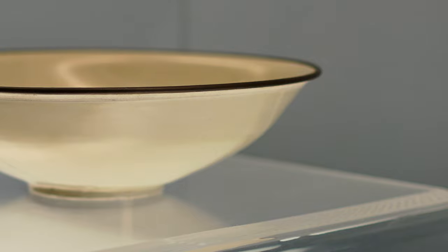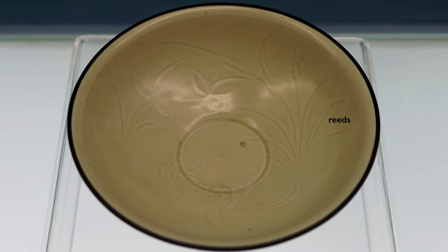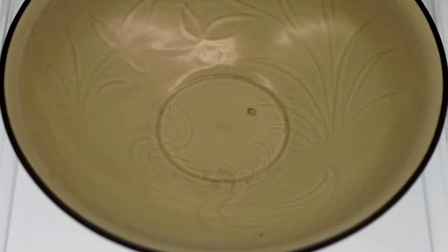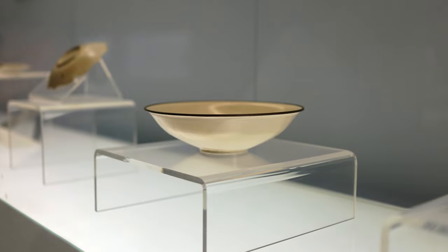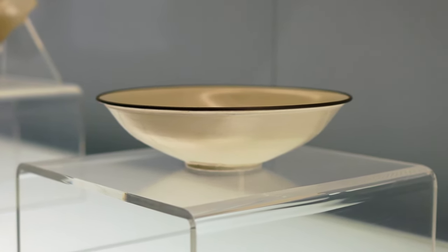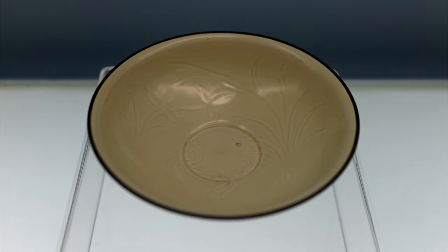The s-curve of the contour of the bowl is echoed by the incising of the decoration within the bowl. You can see that there are reeds and there are two geese with wonderful s-curved necks. It's very elegant, not at all ostentatious. You can see that not only in its shape but in the evenness of the glazing and the sensuous warmth of the white color of the glaze itself, and then in the refined incising.